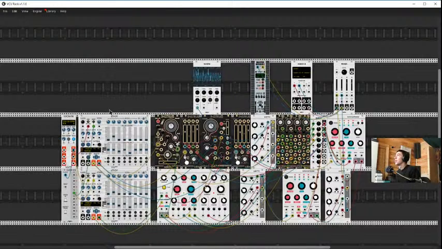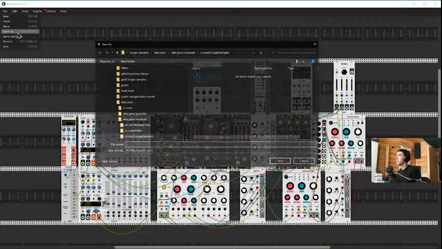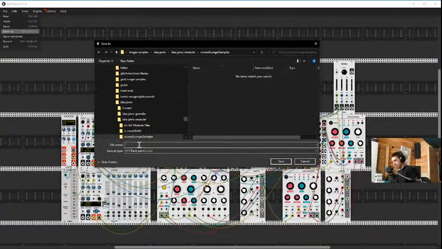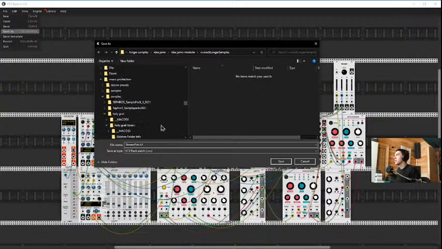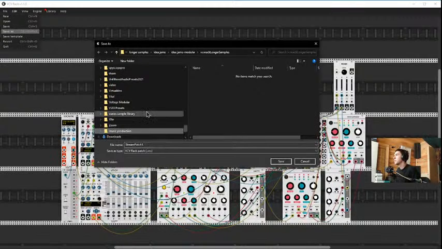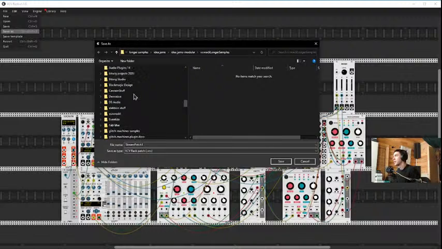So if you want to save a rack, you just go Control-Shift-S or Save As, and then you can call it Stream Patch 1, and you can create a folder. So we'll go into... I thought I had a VCV Rack place.